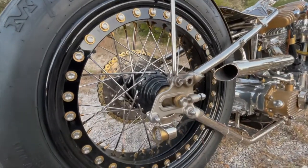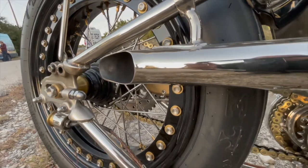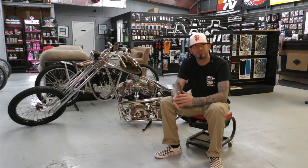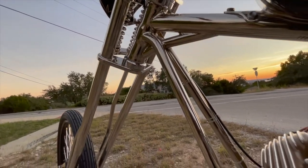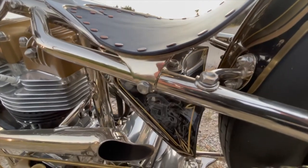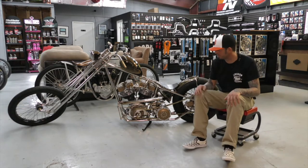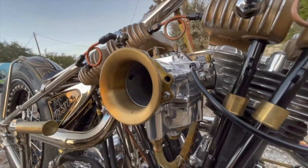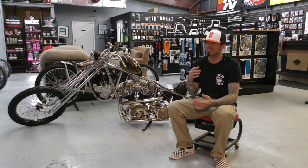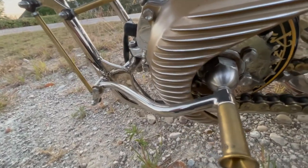I come from a racing background — I've always been a race car fabricator — and the rear wheel is a one-off. It's actually a true bead lock; it clamps the bead of the wheel like a dragster or an open wheel car. The front end springer's all my design; I hand make the trees, everything. The frame is mine. I used Harley axle plates from Nate — he's a good dude and it helped me time-wise. Knowing I was on a deadline, I didn't have time to get as extreme as I'd really want to, so little things like flipping the foot controls around draw attention to the details.